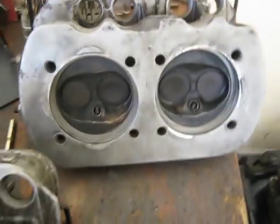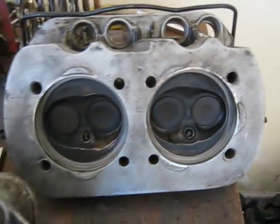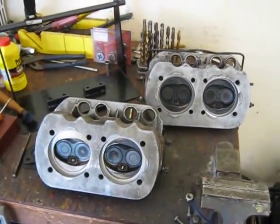And this is the other side of the Brazilian cylinder heads. You can see the exhaust valves on the Brazilian heads are a little different looking. The divot's a little smaller in the exhaust valve. But anyways, looking forward to seeing if they work.